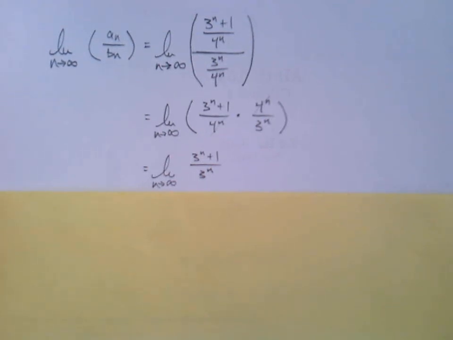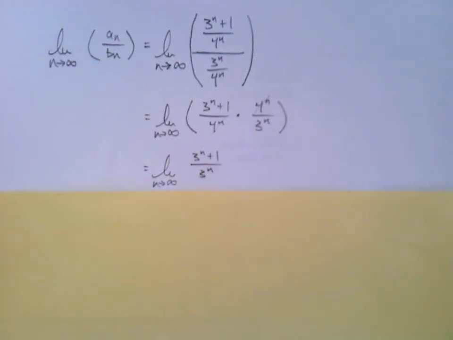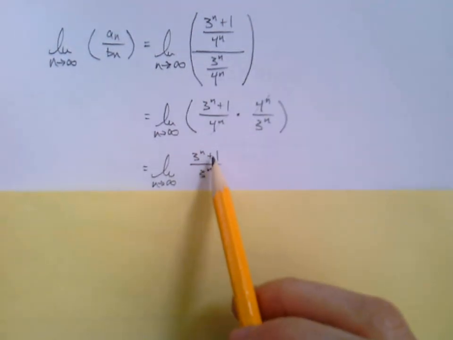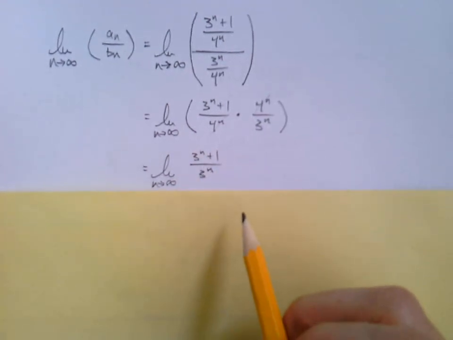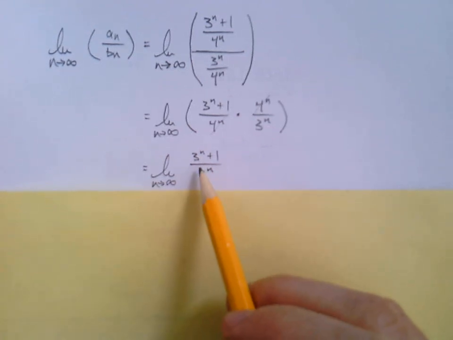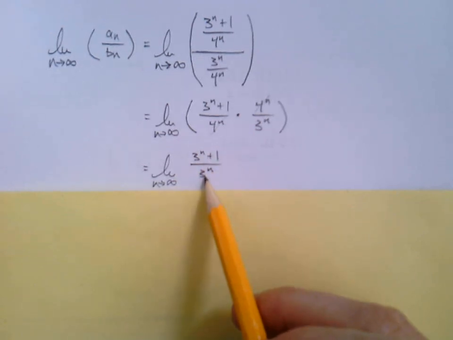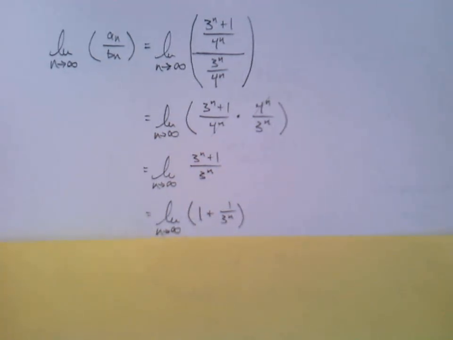And okay, limit of 3 to the n plus 1 over 3 to the n. How did I attempt this? I'm going to look down at what I tried to do. This is really nice. I suppose you could apply L'Hopital here, right? Because you've got infinity over infinity, and you could do those derivatives, and that would be just fine. Or you could realize, hey, isn't this 3 to the n over 3 to the n plus 1 over 3 to the n? And that's how I thought of it. Just split that denominator.